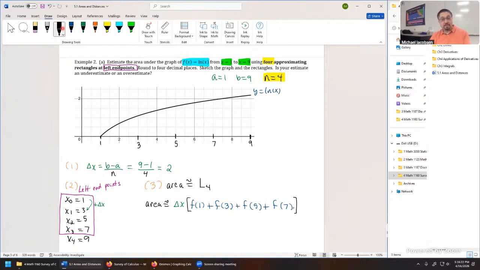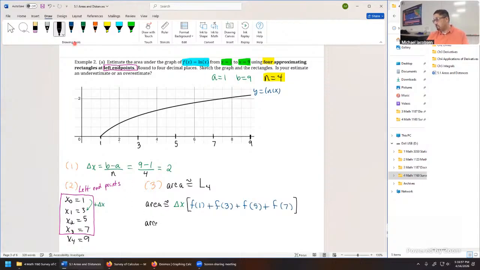So it definitely looks a lot different from the last problem. We don't add f of 9 to this one because that's going beyond our left endpoints. But one thing that kind of matches up with all the problems we've done so far is if it's 4 approximating rectangles, there has to be 4 terms inside this group right here. This just happened to use the leftmost endpoint and not the furthest right endpoint this time for the left endpoint rule. Now from here, we're going to just plug in values and sketch the graph as we go.